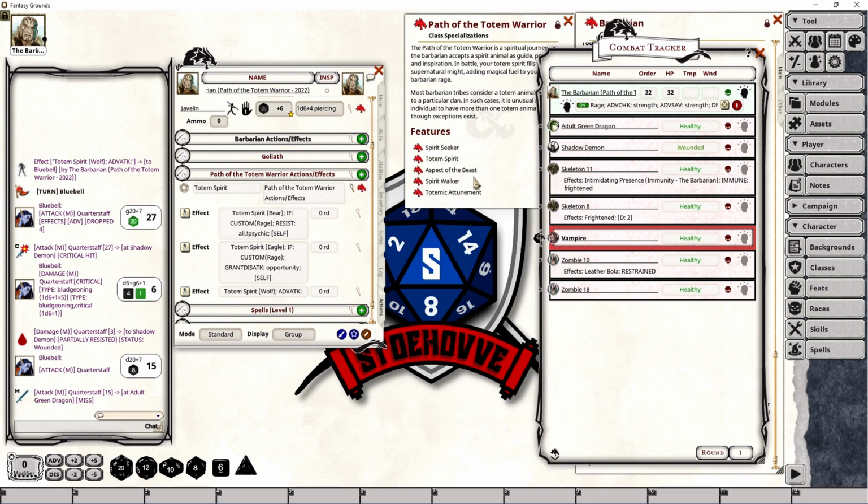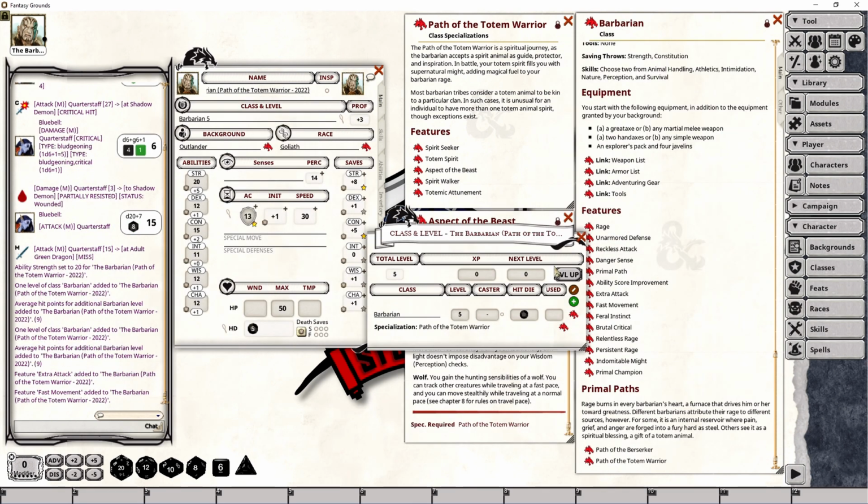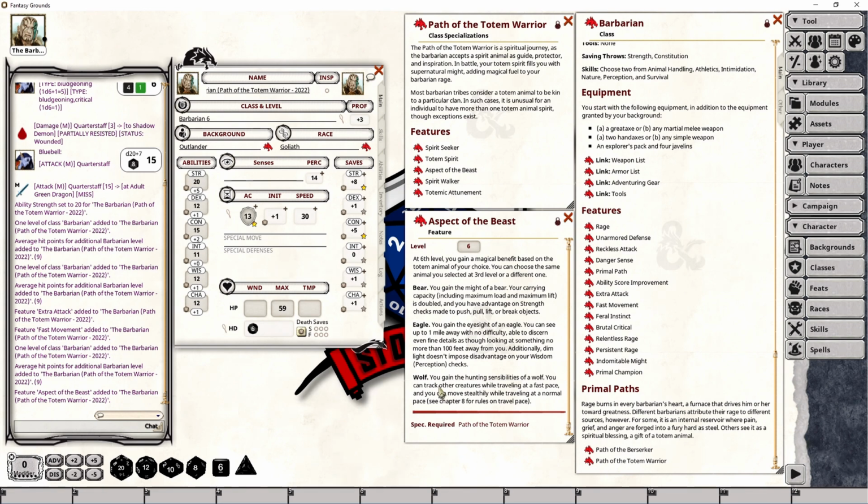So I'm going to go ahead and advance this so that we gain access to the aspect of the beast feature. Once your character reaches Barbarian level 6, they're going to gain access to the aspect of the beast feature. I'm going to go ahead and level us up here so that you can see what that looks like. At the time that your character gains this feature, they will once again have to choose a totem spirit that will grant them the effects related to that spirit.